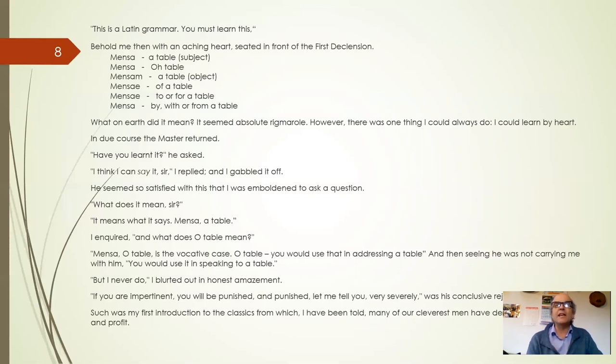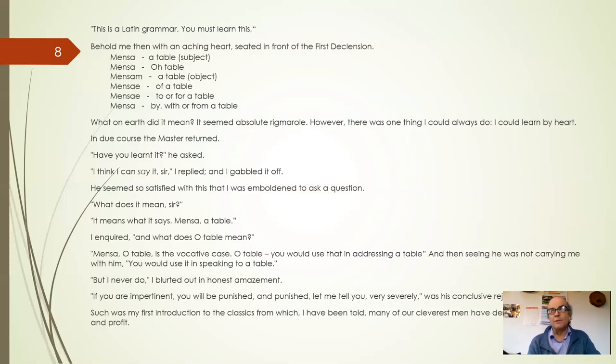Okay, the second declension is that group of words whose pattern is different. So you get different patterns according to which noun it is, and basically that's according to the genders, the thing we talked about last week. So the first declension, and I was about 11 when I had to learn this. Churchill was 6.